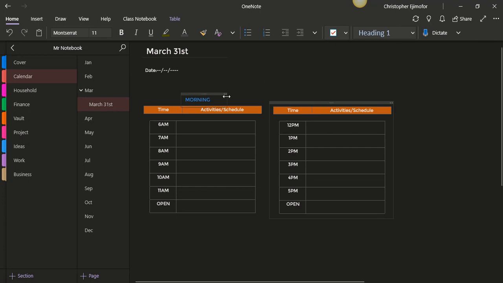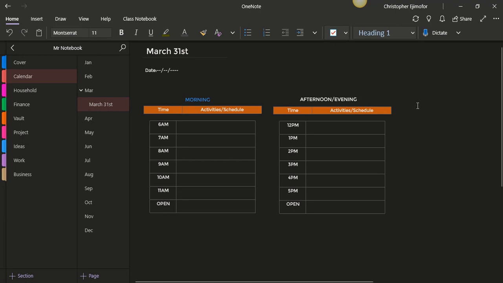So now we just want to copy this, Control C, and just come on top here and just paste it, and you just change it to afternoon / evening. Change the color if you want to. Just leave this color. Then you center it right there.